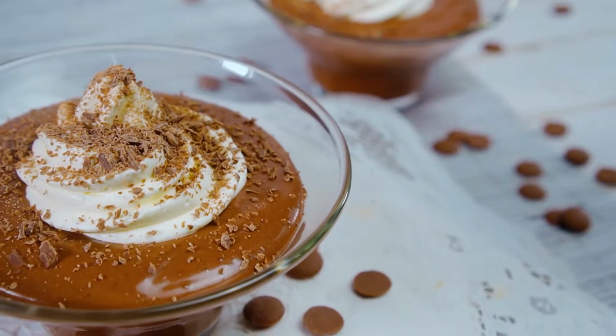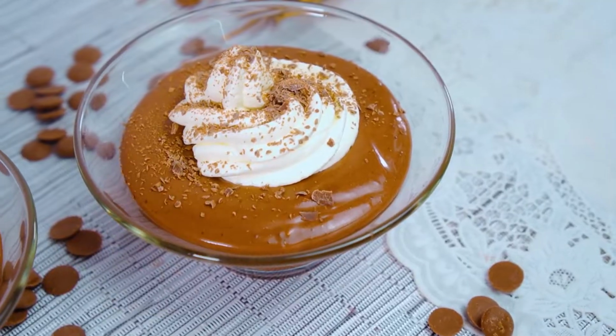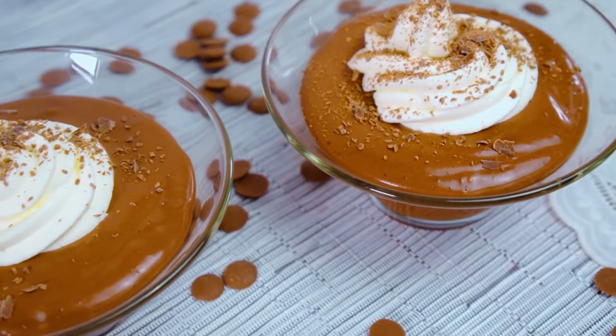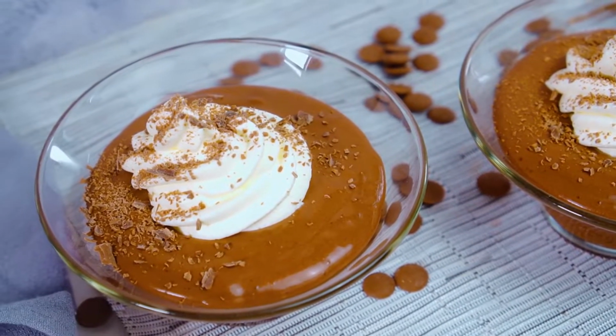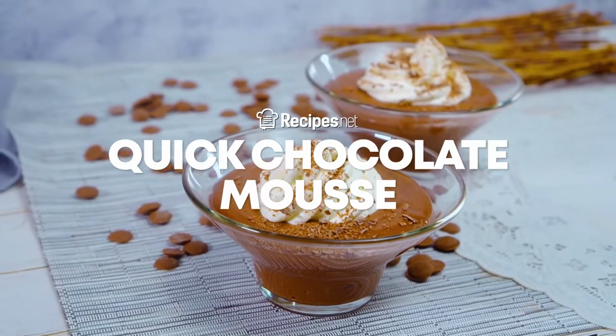When you can't wait to satisfy that chocolate craving, try this fancy French dessert made with simple yet flavorful ingredients. Learn how to make a quick chocolate mousse with this easy guide brought to you by recipes.net.